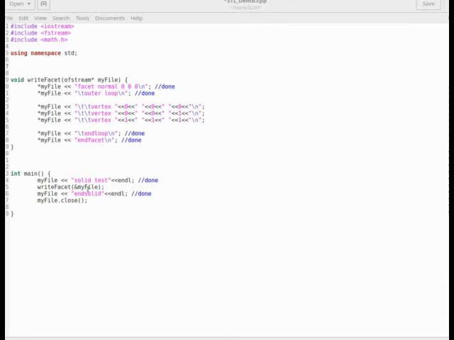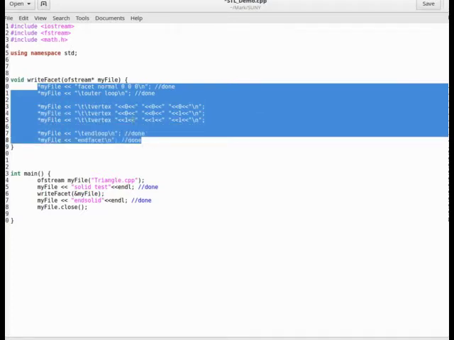Last time I showed you that one way we could handle this was to pass the address of the output file stream my file, which would need to have been created, and we're giving it some name. Okay, the triangle.cpp is the file name. My file is the name of the output file stream. So we could pass the address of my file to the function writeFaceT, and that would let us modify that inside the function. Okay, but there's another way we could do it.